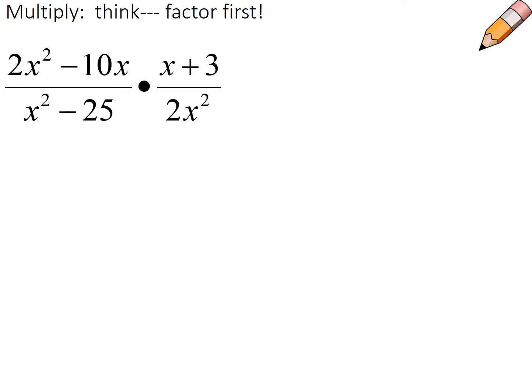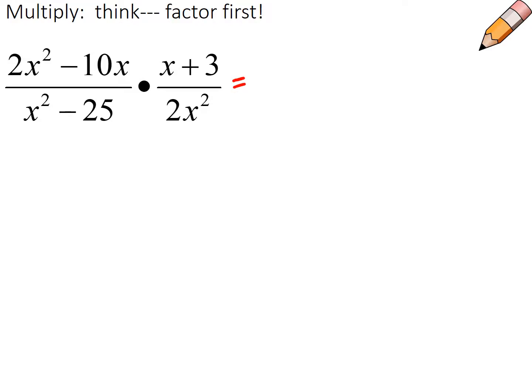Okay, problem number 1. We need to multiply these two rational expressions, or these two fractions. But we need to think about how the factors are going to play into this, because after we're done multiplying, we're going to have to simplify our big rational expression. And when we simplify, like in the previous video that we watched, we have to break it down into factors and then cross off what's in common. So why not start there and then multiply? So let's simplify each of them first and then multiply.